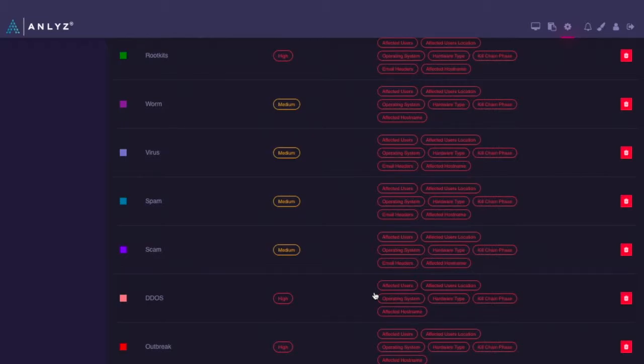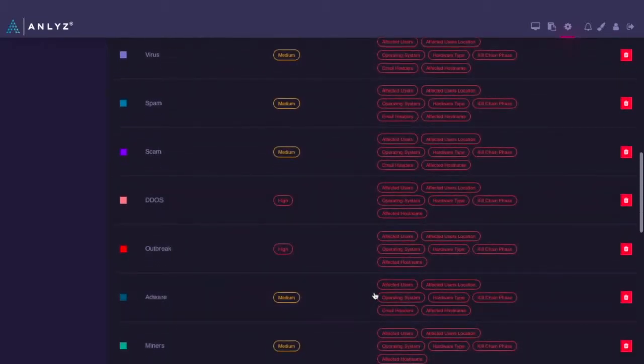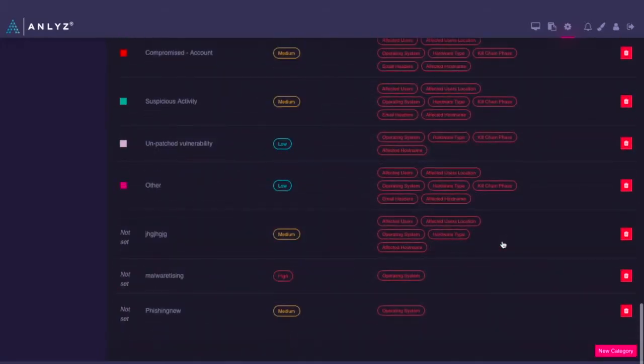Each of the categories can further be customized to have a list of fields that you would want an analyst to fill in. For example, a phishing category could have a field called Email Headers, while a targeted attack category need not have it. Oh, also, you're not bound by these categories. You could simply delete them all and just create categories that are necessary for you.